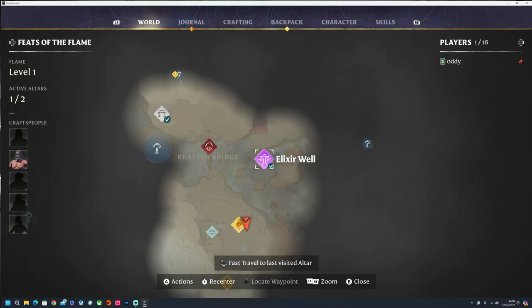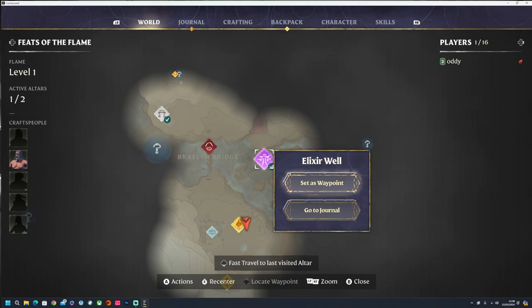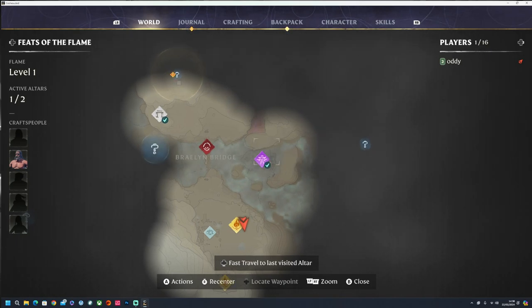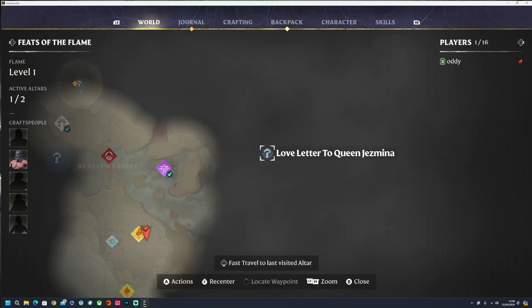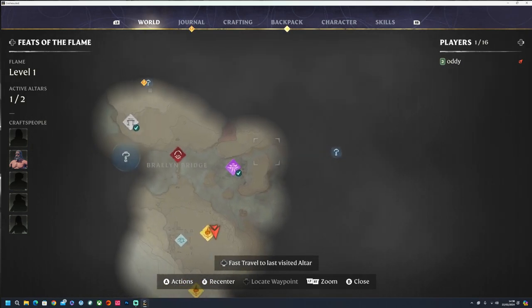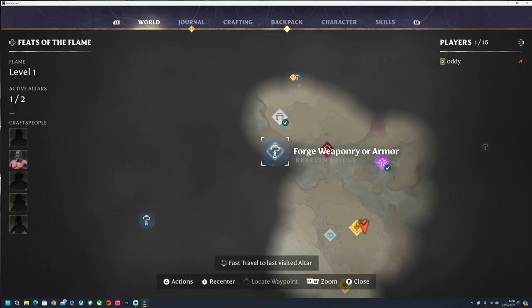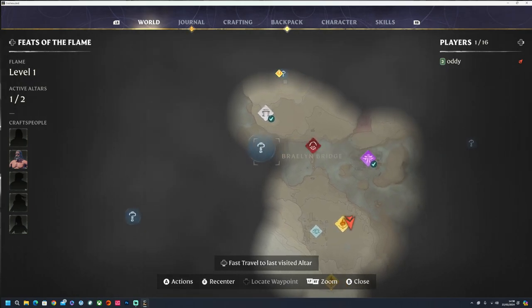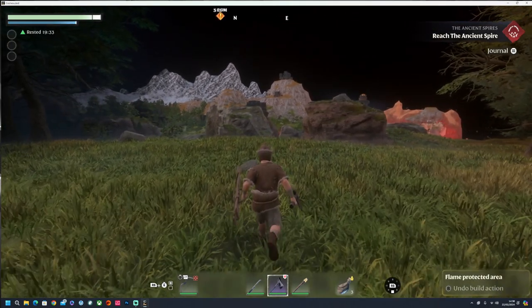Can we fast travel to you? Fast travel to last visited altar. Okay, so that's not an altar, it's a well. Just wondered if we could fast travel to the love letter quick, Jasmina. So, don't know what to do. Let's do forge weaponry or armor.